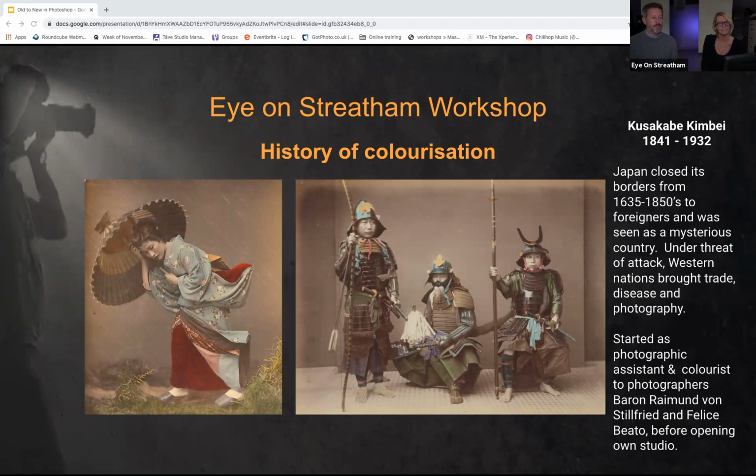So as you see these 2 images, the beautiful images. Now, what his real skill was, as I understand in the West, their approach to colorizing photos, and these were painting on top of photos, it was quite garish. Whereas what Kimbei did was a watercolor, and as you can see, it's very delicate and it's very realistic. It's beautiful. So, but these are stage scenes.